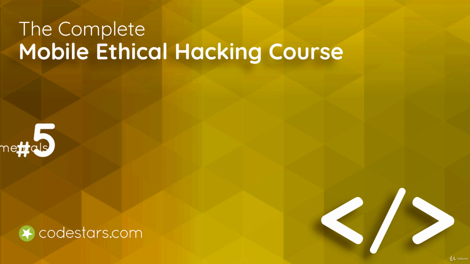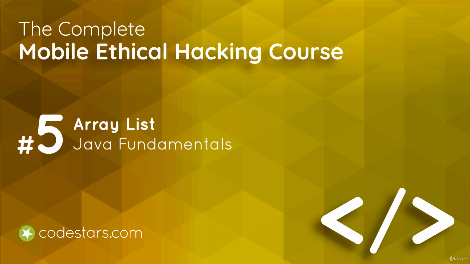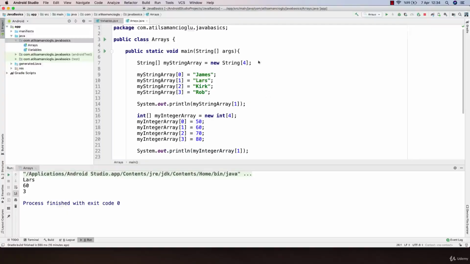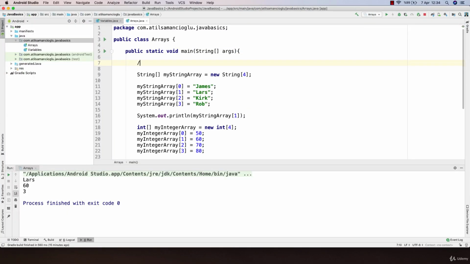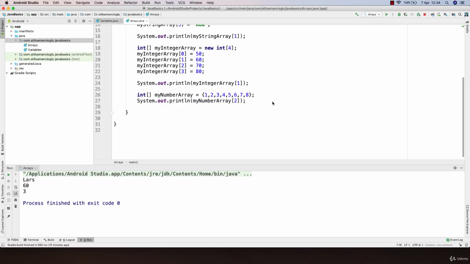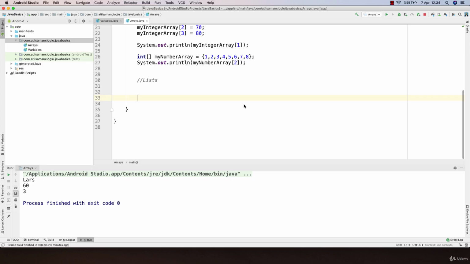Hi! Inside of this lecture, we're going to learn something called array list. Working with arrays is cool actually. Okay, I'm going to name these arrays. And we have an even cooler data structure called array lists. Sometimes you see them as lists in other programming languages. In Java, we call them array lists, but they are basically the same.